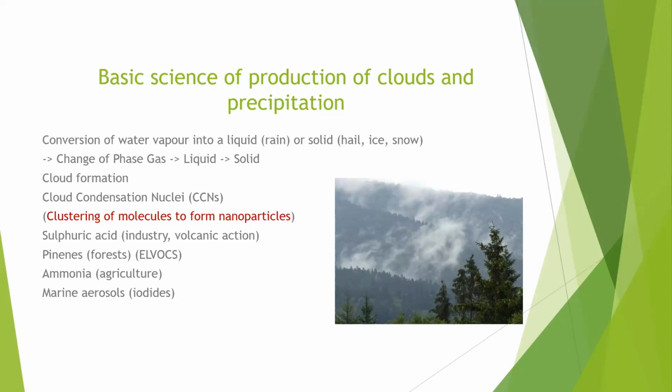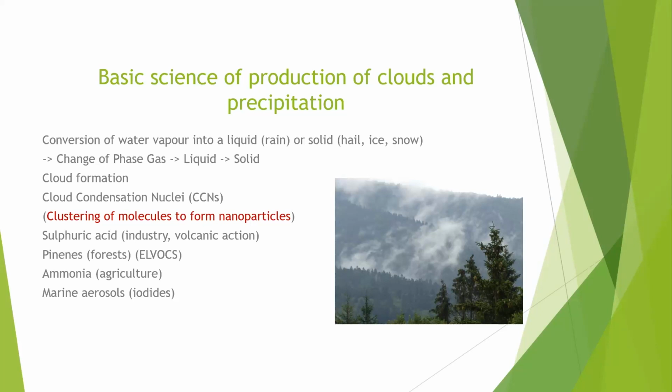And it's very interesting because in fact, how do you form these cloud condensation nuclei? Well, in fact, for many years, it's been known that one of the actors in this field is actually sulfuric acid, which is rather surprising. And sulfuric acid is something that comes out of industry. We talk about acid rain, but also it's produced by volcanic action. So volcanoes can spew sulfur dioxide into the atmosphere. And that is actually one of the major mechanisms for producing clouds, because of reactions involving sulfuric acid molecules. We'll see in a minute that there are other species that appear.